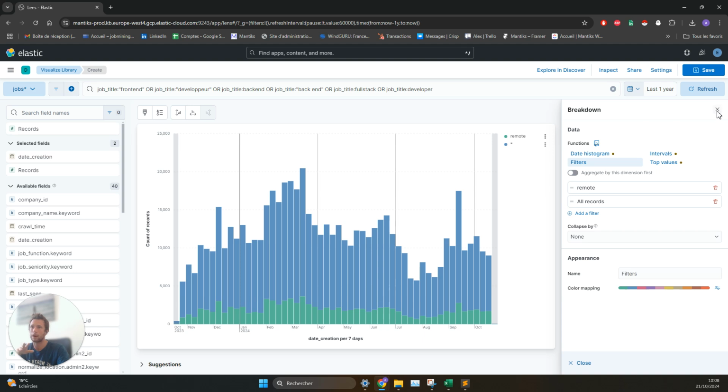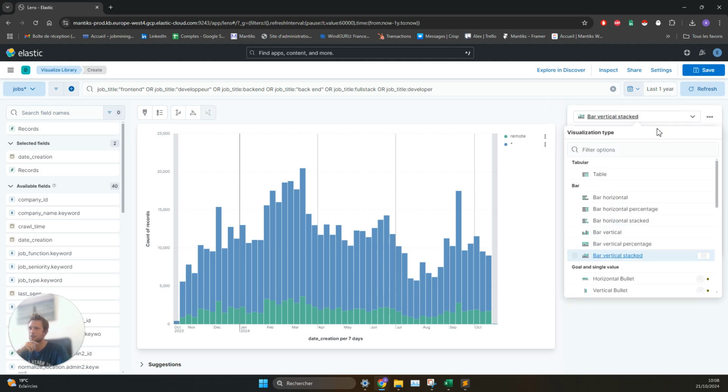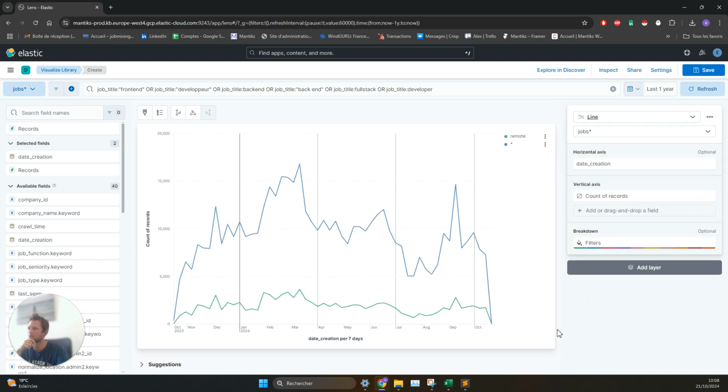Okay, so here perhaps the histogram, the stacked bar, is not the best way to see that, and we are going to use the line, for instance. So here we have a quick overview of how the job postings inside IT sectors are decomposed between remote and on-site jobs.